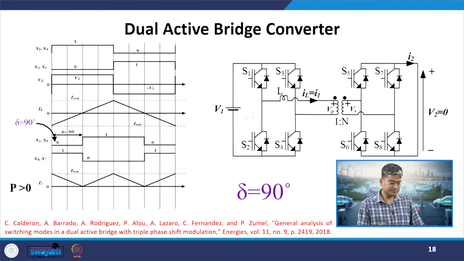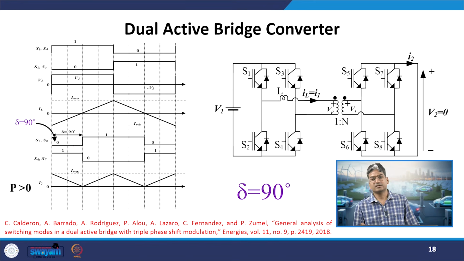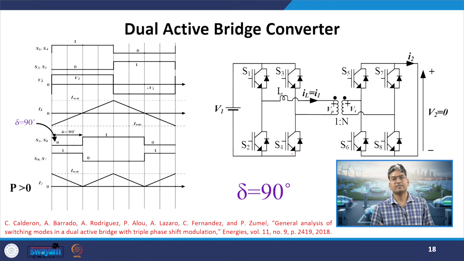Till now, what we have seen? We have started with our discussion on DAB, which contains two bridges, one on the primary side and one on the secondary side. It contains 8 devices which will be fully controlled in nature. It has an anti-parallel diode associated with each of the devices because it is a perfectly bidirectional converter. The power can flow from V1 to V2 and V2 to V1. So, how that is working, that is what we were trying to analyze today. We have first assumed the secondary side bridge to be short, then we have found out the IL waveform, then after that we have considered the output stage to be short and we have tried to find out the I2 waveform, and we have seen the effect of delta on the power being transferred.